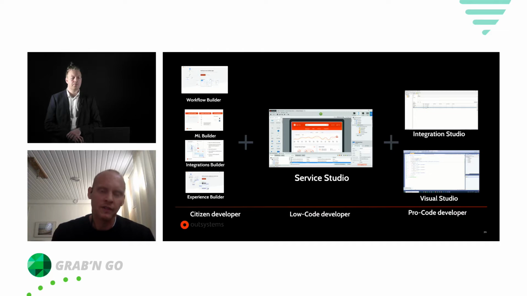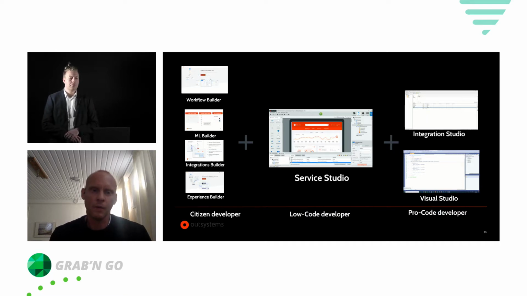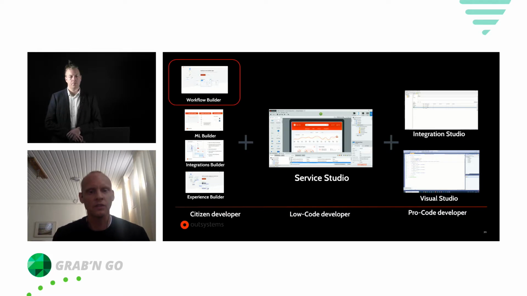On the left side, we also have the citizen developer capabilities that have been very much in focus over recent years, since there is a very important need for business people to also contribute to the software development cycle. There also must be some kind of control of who can do what in these tools, and this is also possible to control within the platform.